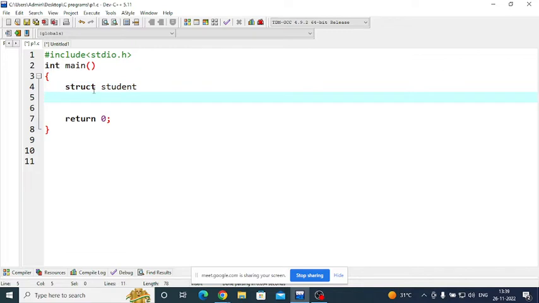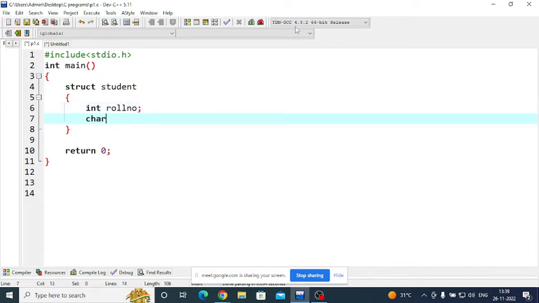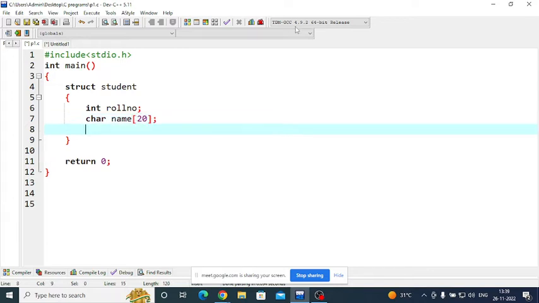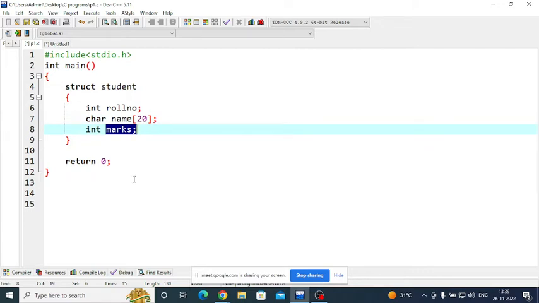Right? struct student. Now information for student, suppose integer roll number, right? Then we can declare a character array for name to accept the name of the student. Suppose it is 20 characters long, and suppose integer marks. So we can take three inputs from the user: roll number, name, and marks of the student.